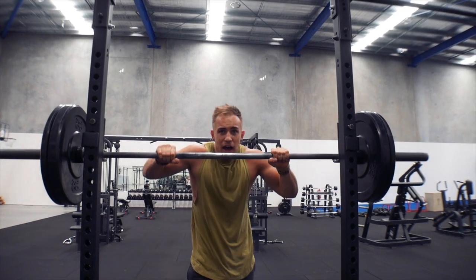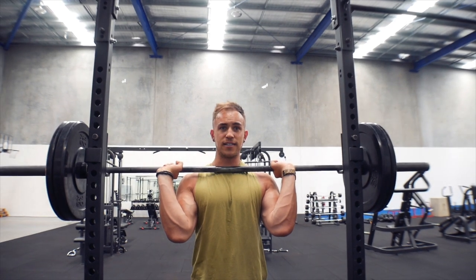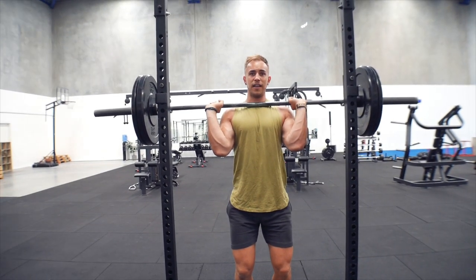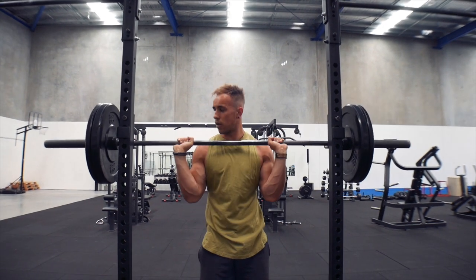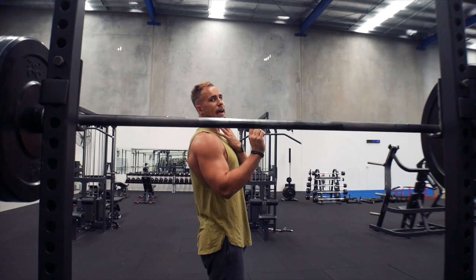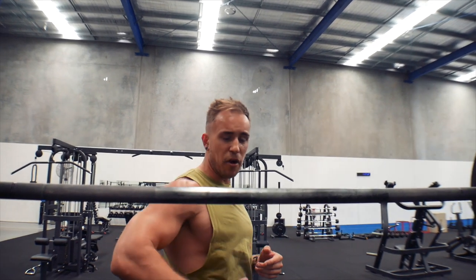From there, unrack it, put it on top of the chest, unlock from your legs. So if you look down at my legs, I've got a slight bend from here. I'm going to straighten my legs, stand up, having unracked for my leg drive. Now in terms of the movement itself, when the bar is at the bottom, you're going to have your head tilted back a little bit. The idea is to keep the bar as close to the center of your body as possible.